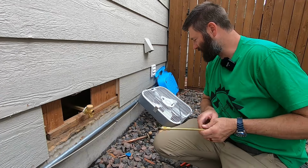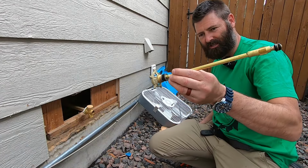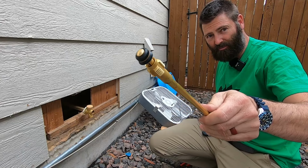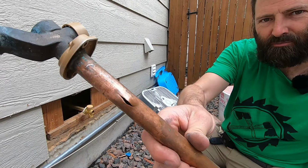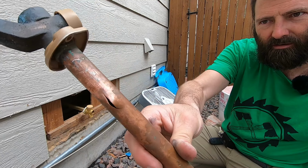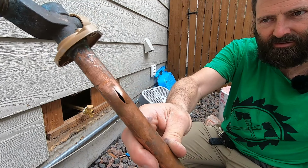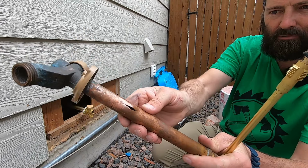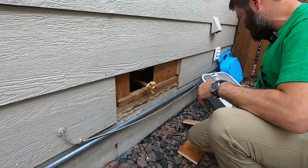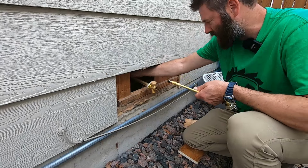Now, while I'm waiting for this to cool down to put this inside, you don't want that going in there and melting. Here's a close-up of that freeze break. Doesn't take much for that water that's left in here to expand and crack that copper open. Oh, nice and cool.